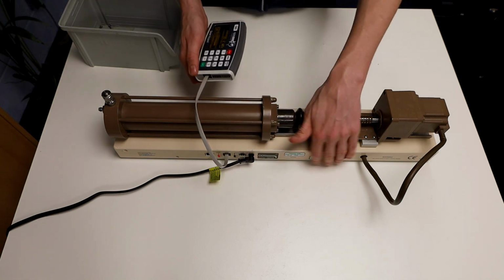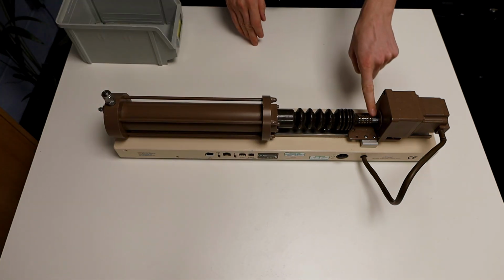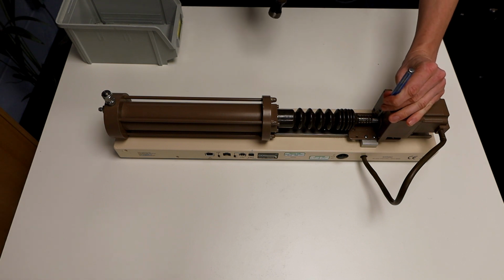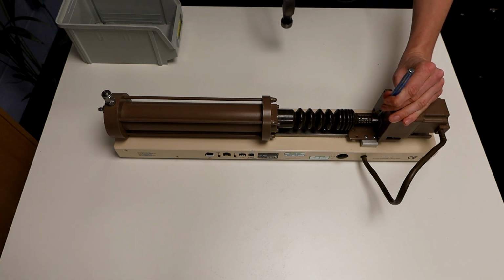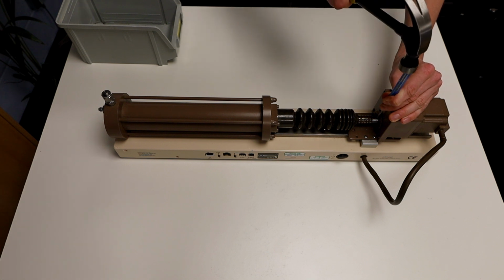When this is in place, power off the controller, unplug it from the mains and unplug it from its Smart keypad. Once the controller is disconnected, knock the pin through using a hammer and a punch. If you don't have a punch, then a long, sharp, pointy nail is useful as well.